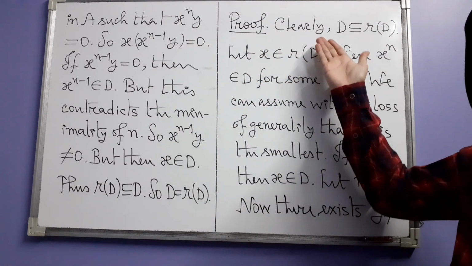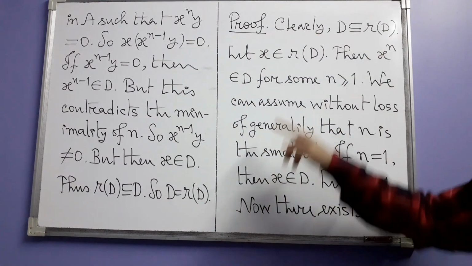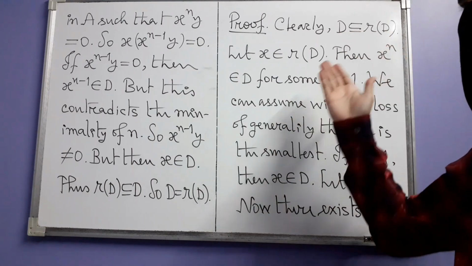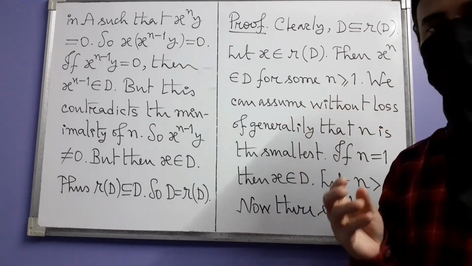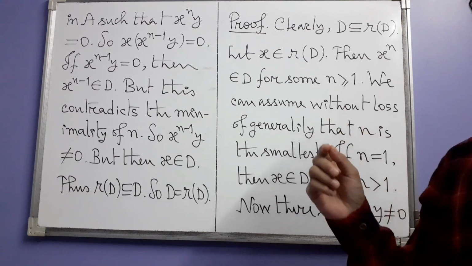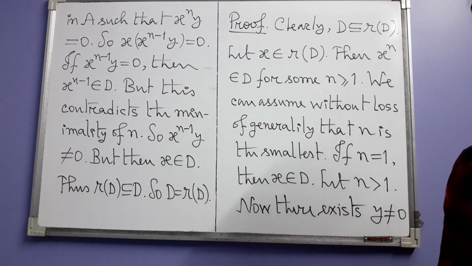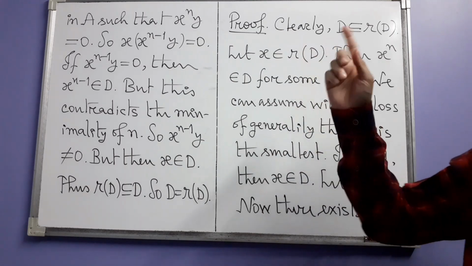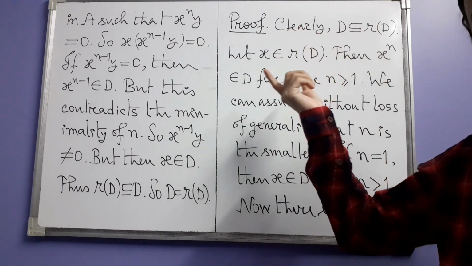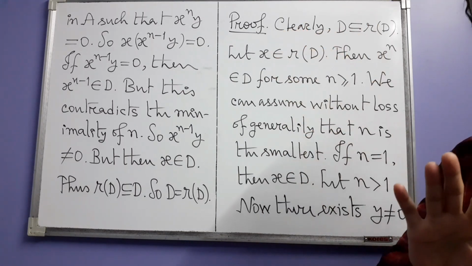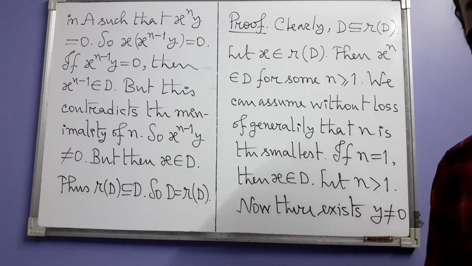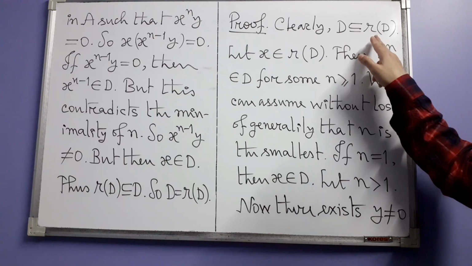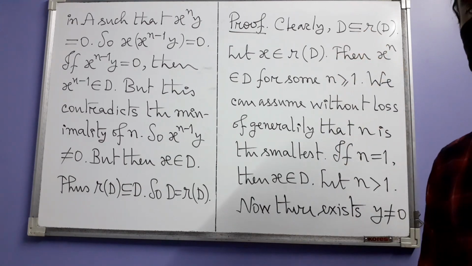The proof starts with this observation. Clearly D is contained in the radical of D. This property which we saw is true for radicals of ideals continues to be true for radicals of general subsets of a ring as well. So you already know how that one is true. So here also the argument is the same, so we are not going to go into that. Okay, you see it yourself. Now next what we do, our aim is to prove that the reverse inclusion is also true.